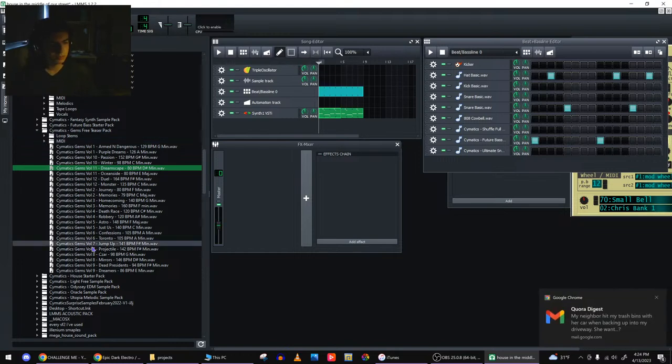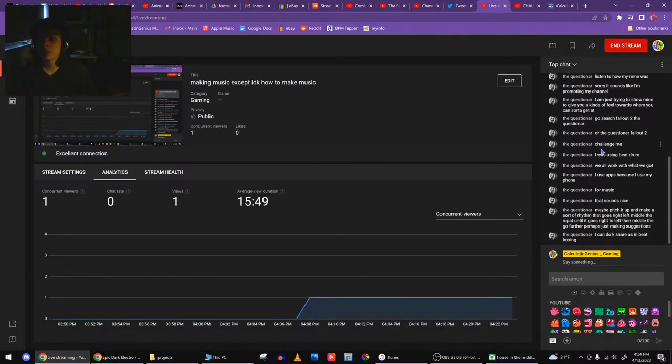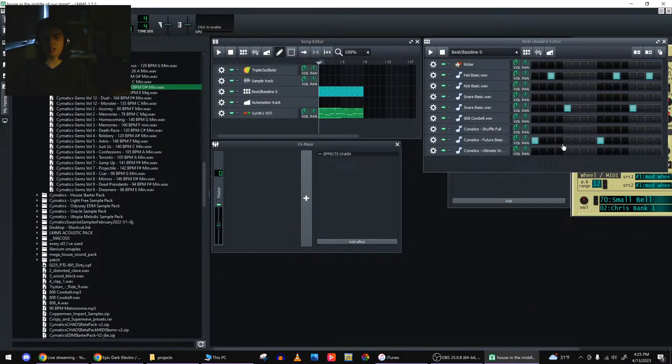I love the pitch bend wheel. Anyways, using beat drum, I use apps because I use my phone. That's fine. A rhythm that goes right, left, middle, repeat, until it goes right to left, then middle. Oh, you mean like these, okay. Oh wait, I'm missing a hi-hat.